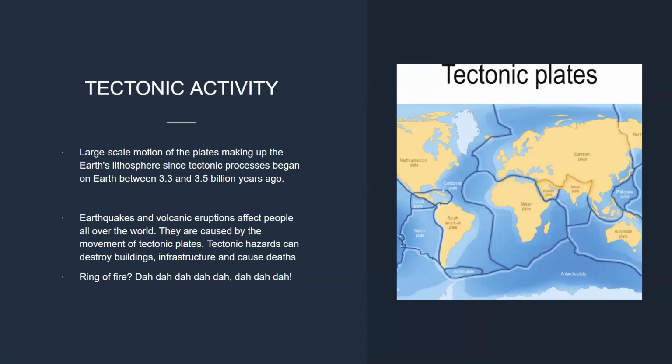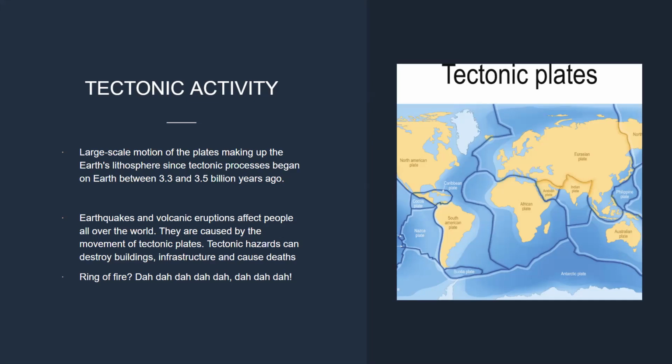Tectonic activity. So tectonic plates is what our world is made up of. Couldn't tell you how many there are, but there are a few there on the screen you can count up on the side there. What is there? 1, 2, 3, 4, 5, 6, 7, 8, 9, 10, 11, 12, I believe.